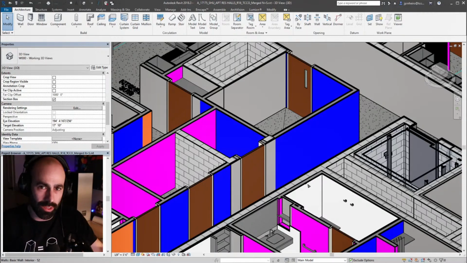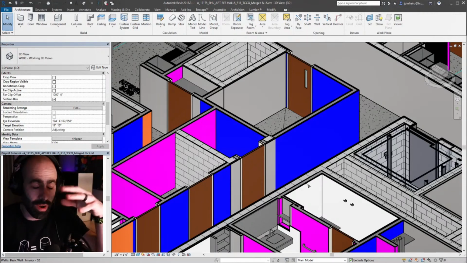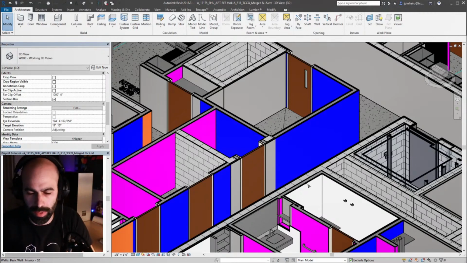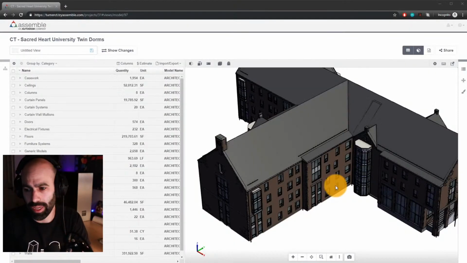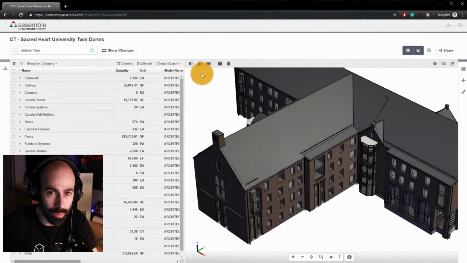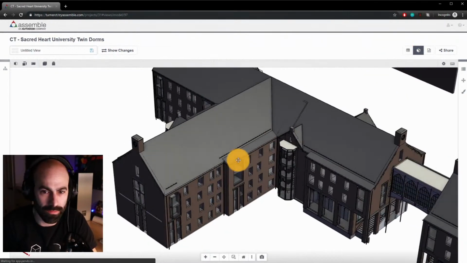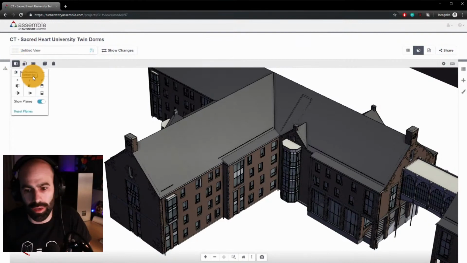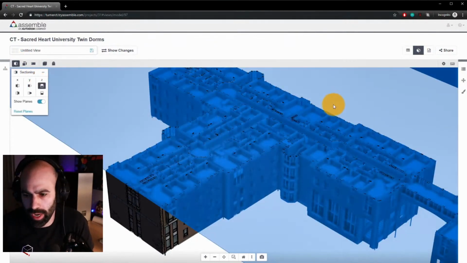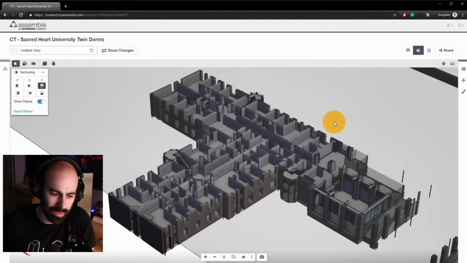So what I did there is color by override, select, override, etc. Just different ways that you could color. If you wanted to color a certain wall type blue, this is how you would do it. Well, Assemble has this wonderful thing called color by property. This is probably one of my favorite things in Assemble that I wish somehow Revit had built in to some extent. What I'm doing here is the same model. I'm just taking a cut plane and sliding it down.